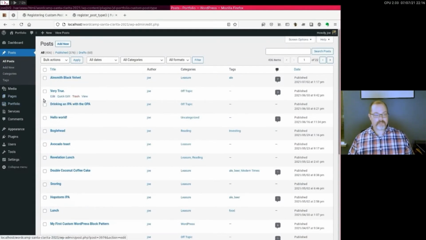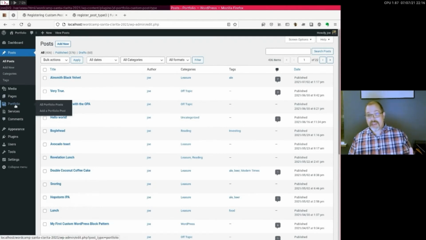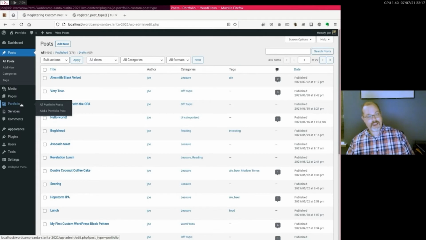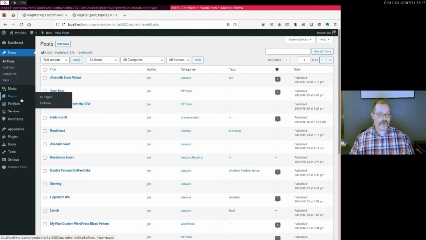But the theory being that if you're providing your portfolio to people, they could also say, for instance, get a sense of you as an individual and look at your blog as well. And let's be honest, when people are looking people up for work and jobs, they're going to Google you anyway. So keep everything in one place and make it useful.